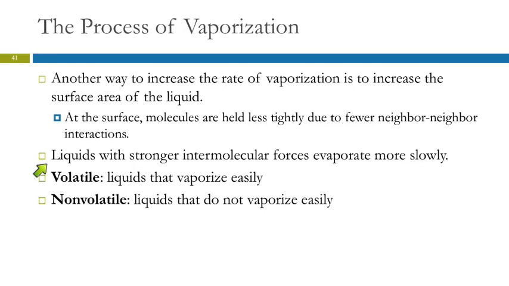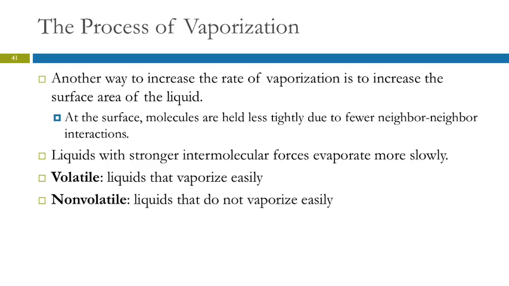We see that liquids with strong intermolecular forces evaporate more slowly. So again, with the Red Rover line, let's think about 2 games of Red Rover. One is kindergartners, and one is the linebackers on the Fresno City football team. Okay, so you are going to go and play Red Rover in both of these games. Which one are you more easily going to get through the line? The kindergartners or the football players? This is not even worth asking. The kindergartners, right? You get through their line very easily.